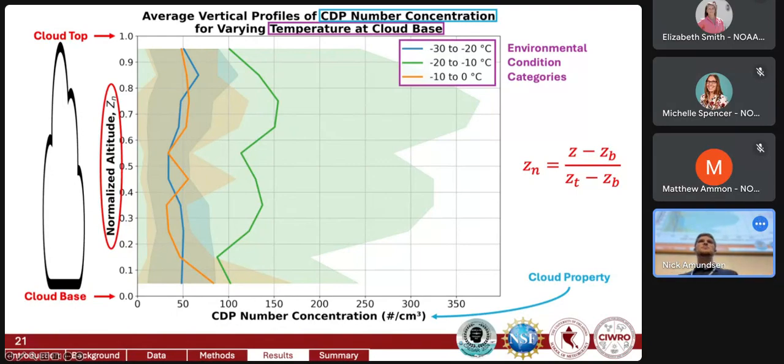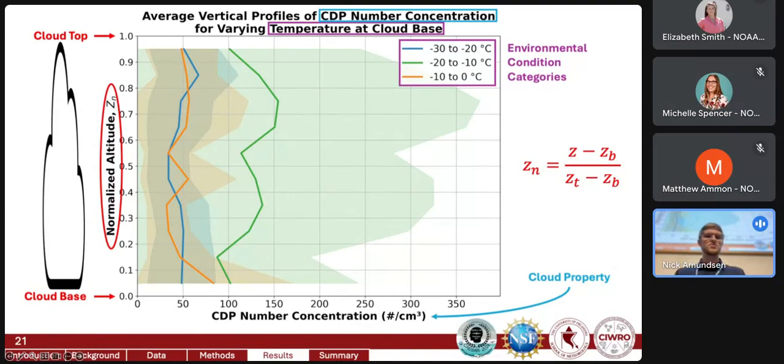There are two ways we can do this thus far, depending on the environmental condition. We can either take the average lat-long throughout that entire spatial path through the cloud, and then take the point value of the environmental condition at that spot, and that's how we categorize it. Another way is just taking the average of the environmental condition along the path of the flight. That depends on the environmental condition that we're analyzing.